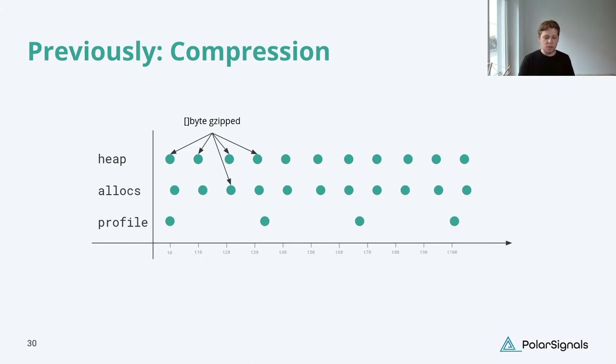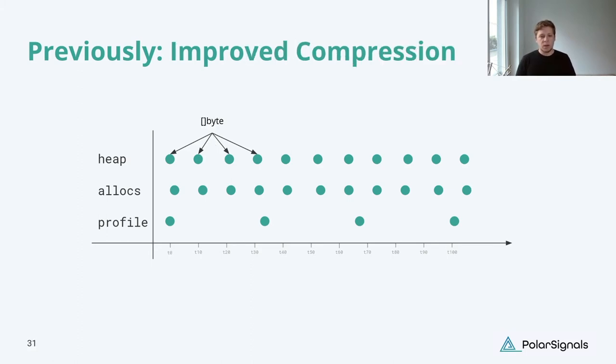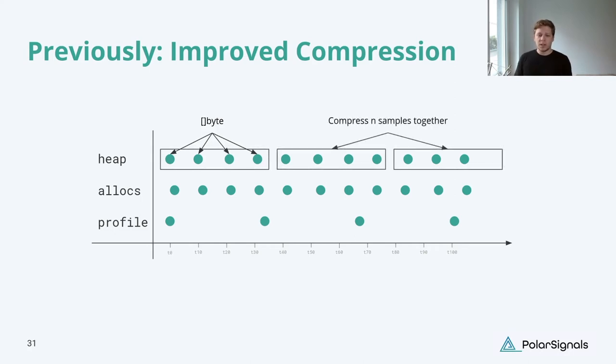But the compression wasn't great. During a talk at PromCon earlier this year, I explained how we improved the compression by storing the uncompressed profiles and then compressing them together in groups, which got us between 20 and 50% improvement. But it wasn't that much, it was only disk usage to begin with, and we wanted to improve on computation and throughput and everything. So we needed something better still.